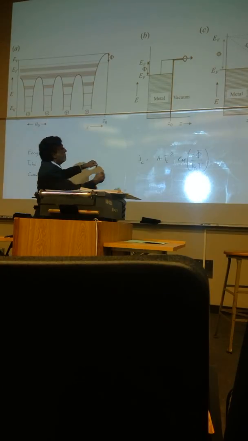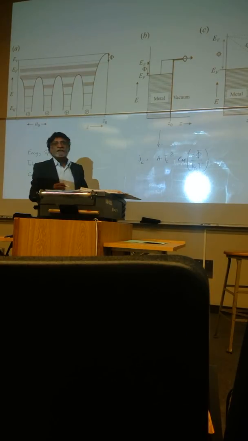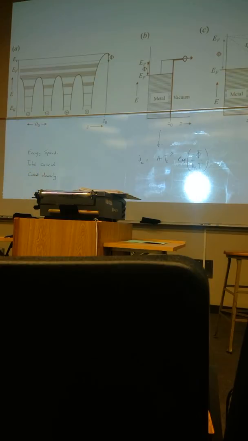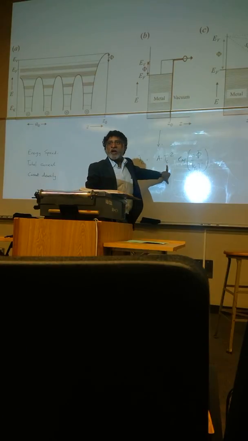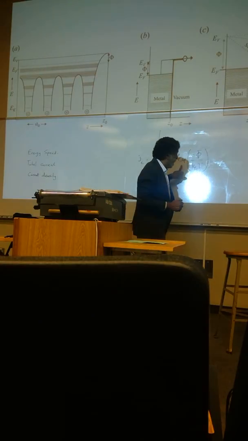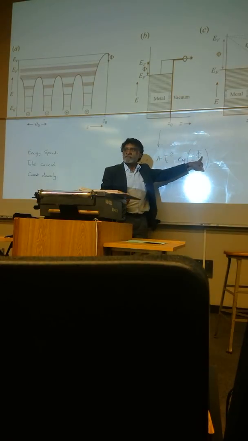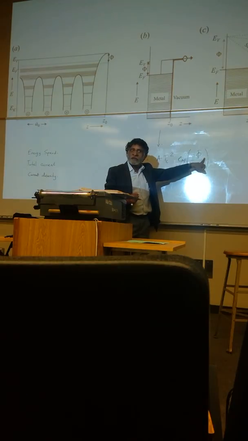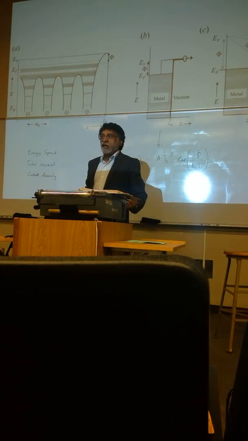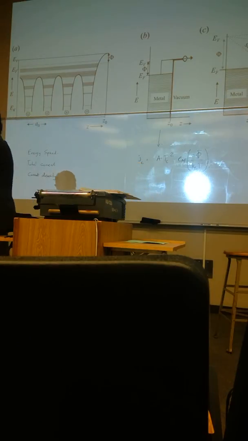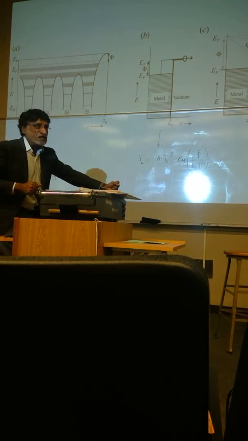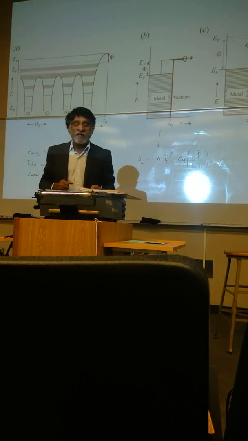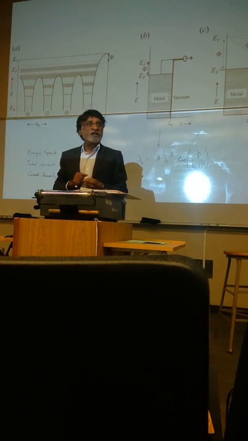So this is for the thermionic emission. For the thermionic emission, the current density that comes out is proportional to the square of the temperature and exponentially dependent on the work function. The higher the work function, the lower the emission. So what you want is to find a low work function material so that you can get a higher current density. One of the lowest work function materials, does anybody know what is the lowest work function material?